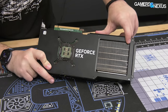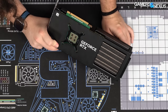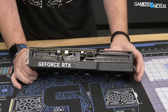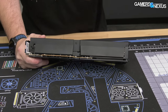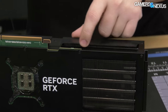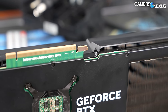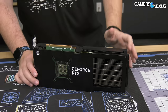The cooler extends well past the length of the PCB. At the top, they've gotten the shroud completely out of the way of the exhaust, so air can push through the fans and exit fairly unrestricted out the top of the fin stack or out the back. The bottom is different — they've covered the fin stack with shrouds that have ducts, almost like Dell is trying to force air under the card back that way. It looks intentional, possibly for flow guidance contributing to the noise profile.